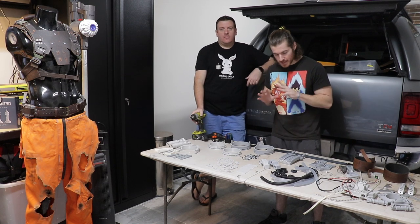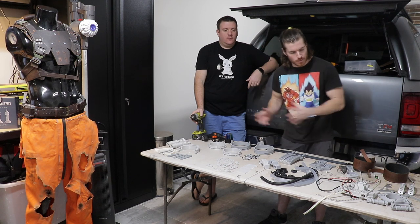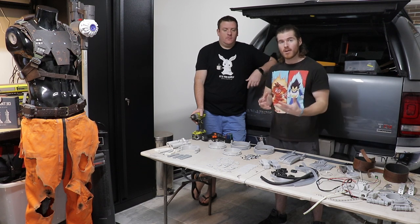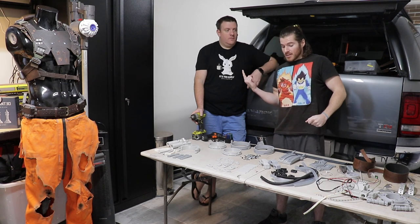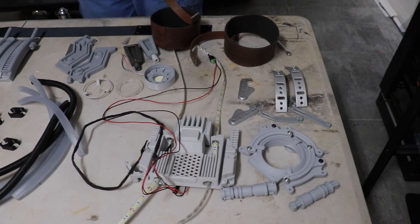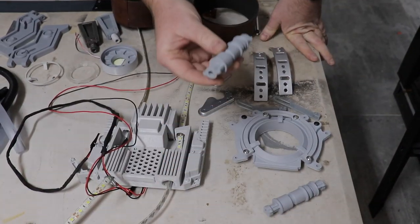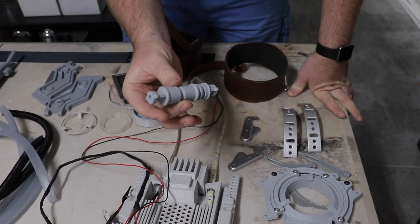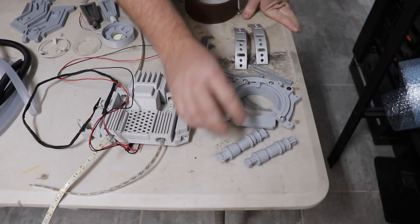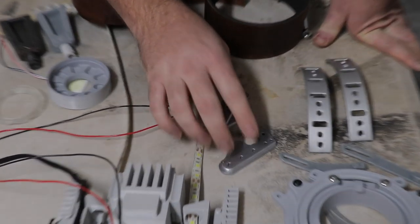As you guys can see here, this is all of the exoskeleton so far dismantled, laid out on the table. So that's the arc reactor housing — that's on the chest with some magnets. We have what you call these spark plugs — they look like spark plugs, I don't know why, but they go in the middle of the chest and sort of dangle from underneath the arc reactor. They're a little bit too big, we need to downscale those a little bit and print them again. Those are a few of the chest plates where the rose joints are attached. We've got the shoulder joints with more rose joints attached — they sit on top of the shoulders.